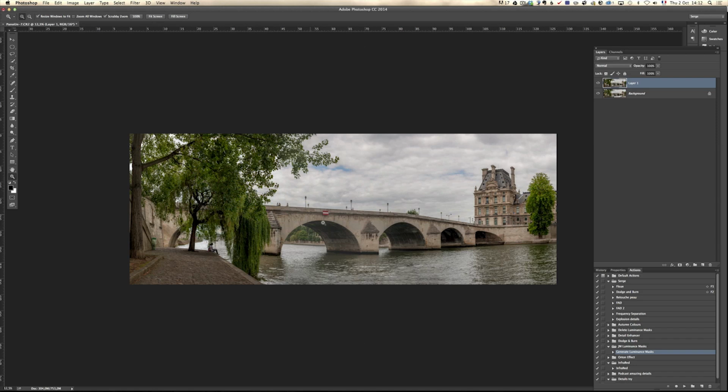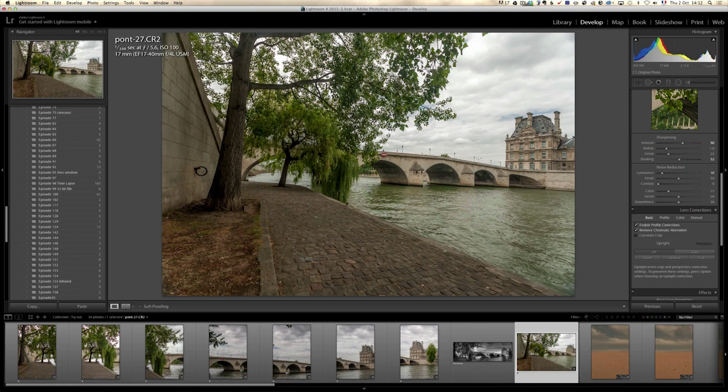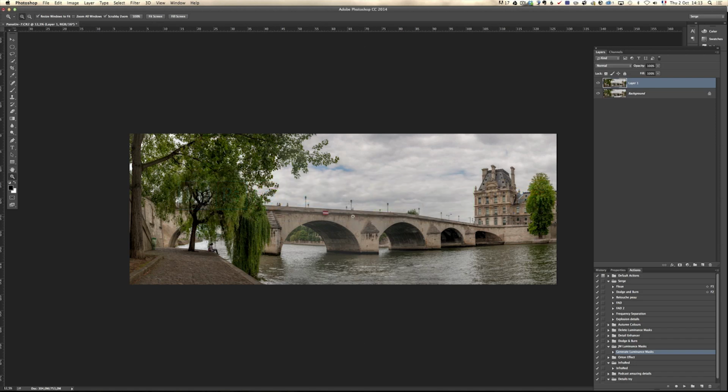There's actually 4 times more information on this one than on this one, and I just find that this one is too much squeeze. It's like the wide angle effect. The tree is very big, the loop is small, the bridge is small here, while here the bridge is bigger and the loop is less distorted. It's just more pleasing. So the trick here is when you're faced with something big, go 50mm and take many shots and try to make a pano out of it. You will be pleased with the result.